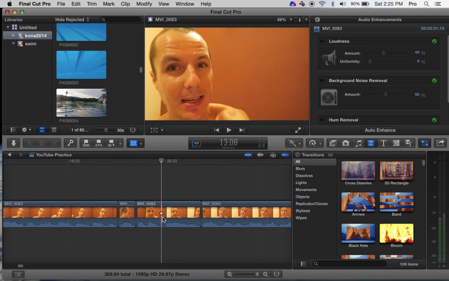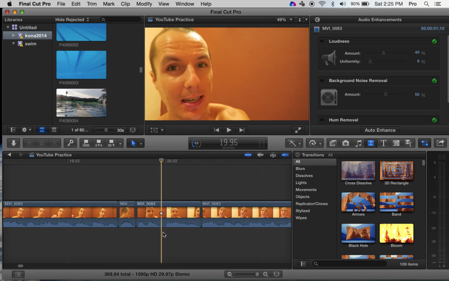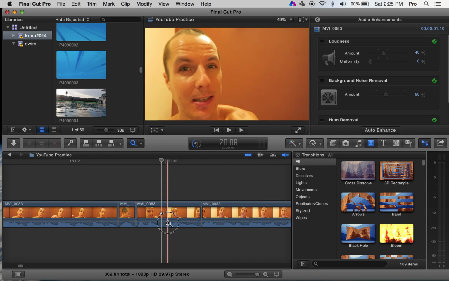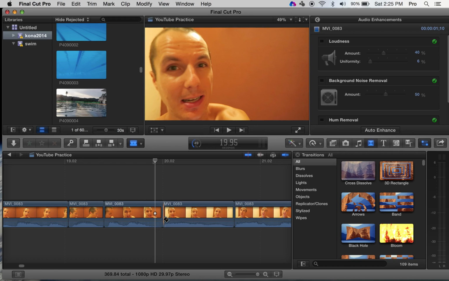We press the B for blade tool. This auto line, this white line right here, is now yellow, and it sometimes interferes with your blade. Let's say you want to put the blade right here, but sometimes it gets stuck on this yellow line. So you have to zoom in a little extra and press the B tool, and you can get around that.